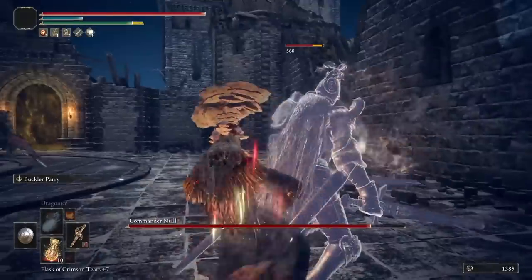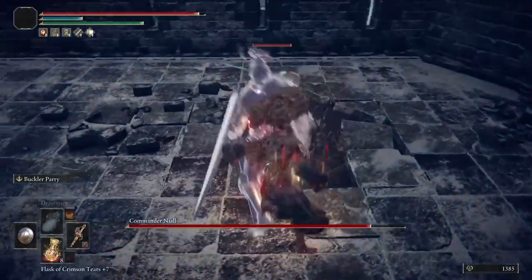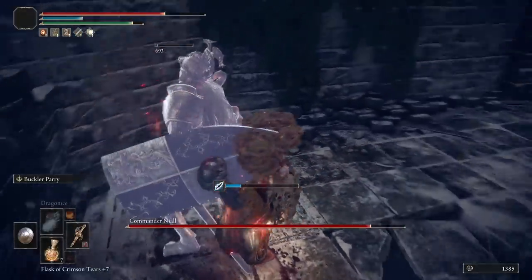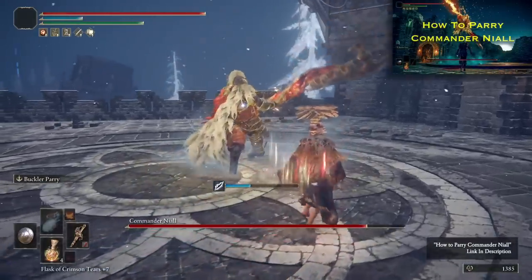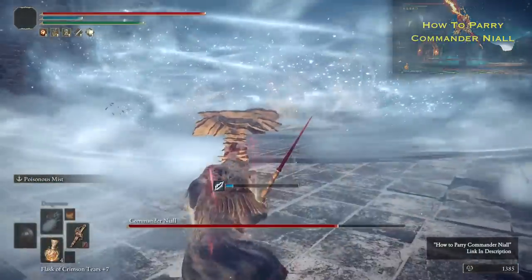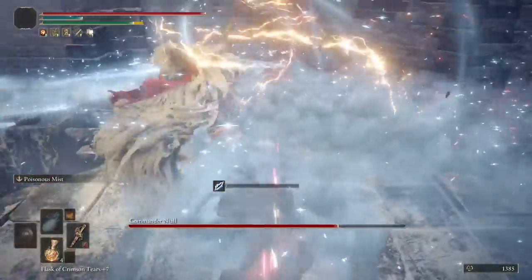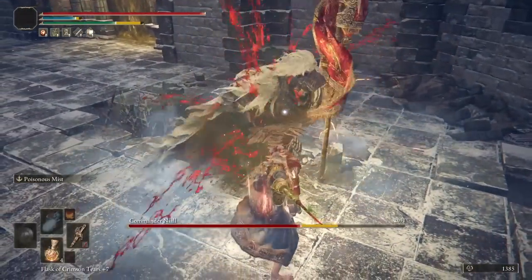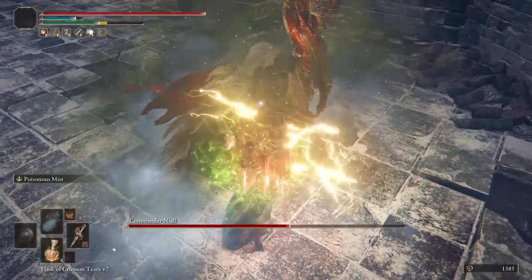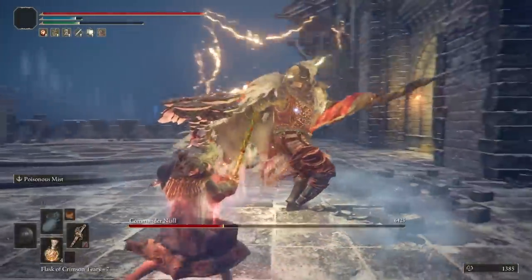Then kill the knights with either parries or backstabs. For Nile, get one parry riposte in at the start to trigger the big tornado. Dodge the attack, then cast Poison Mist, then just spam R1s for Rot and Bleed. You can do about half his health from dodging that one single attack.